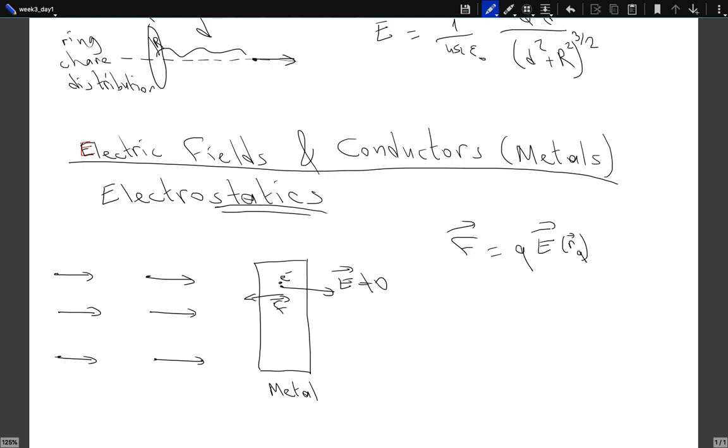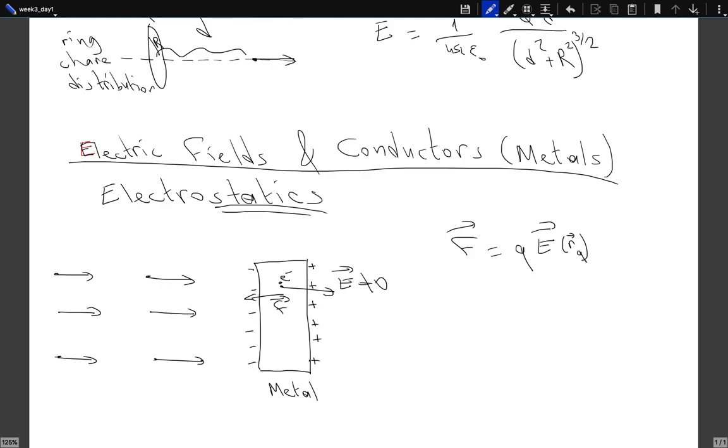But what will happen? As time goes on, these electrons will start accumulating over here. Well, on the other side of this metal, on this surface, the electrons had already moved towards the left. So there's a reduction in the number of electrons. There are excess positive charges there. So the other side will be positively charged. Well, here we have a positive planar charge distribution. Here we have a negative planar charge distribution.